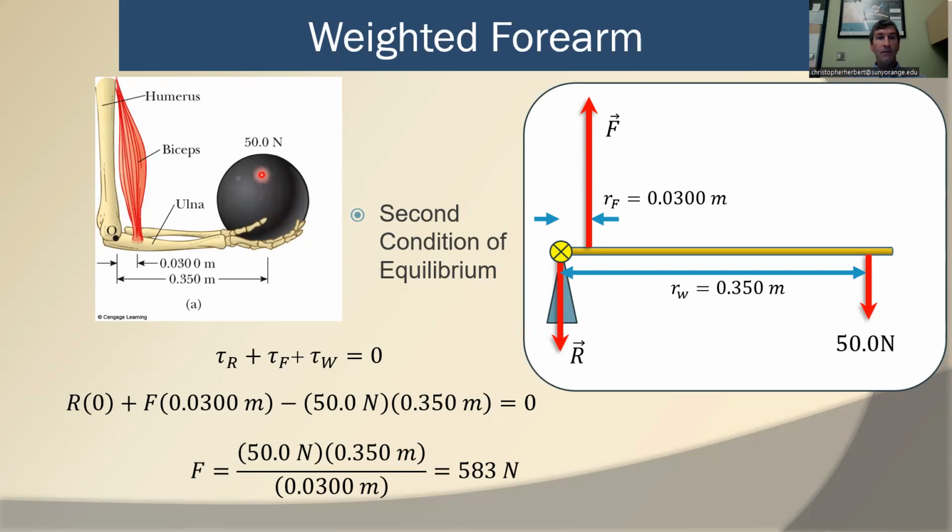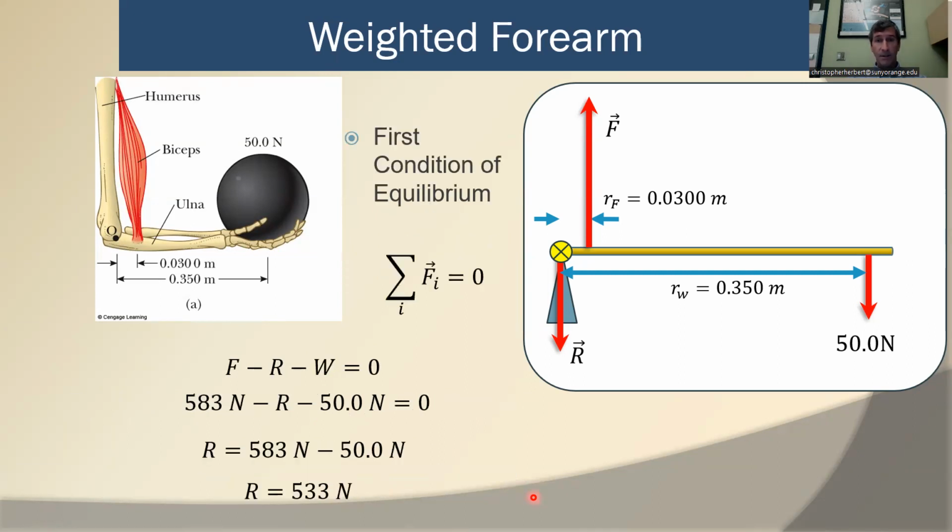And for a 50 Newton load, the bicep has to exert 583 Newtons because its moment arm is less than a factor of 10 of the load that I have here. So its mechanical advantage is greatly reduced. But again, we know that this is basically because the bicep only can contract a small amount. This creates a much larger range of motion for the elbow joint, even though mechanically it's disadvantaged here. So the bicep exerts 583 newtons.